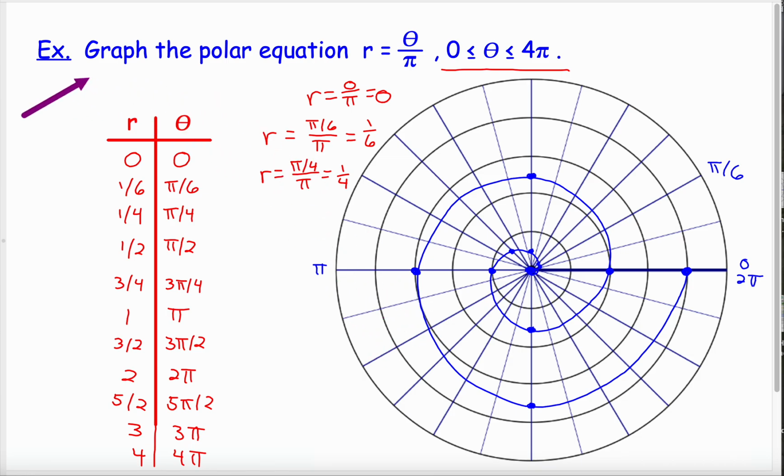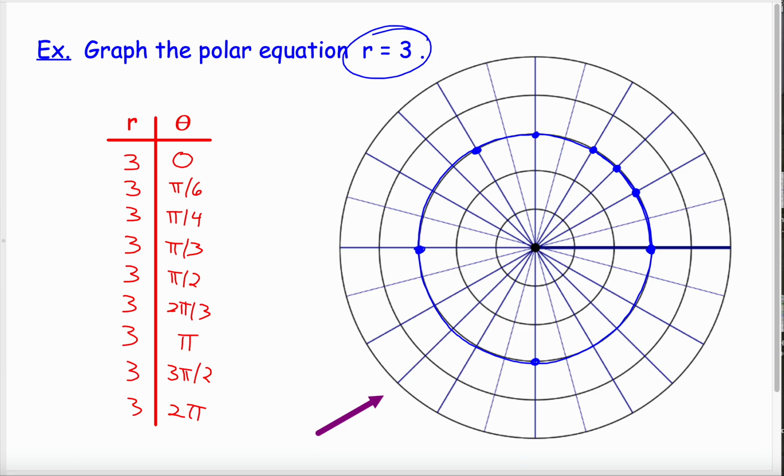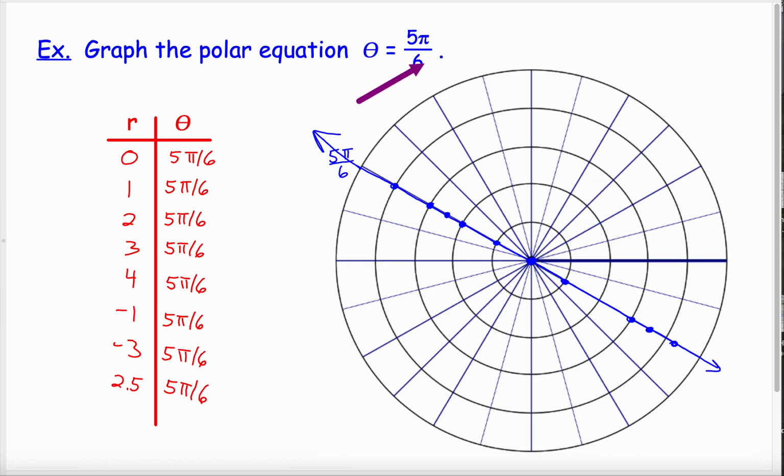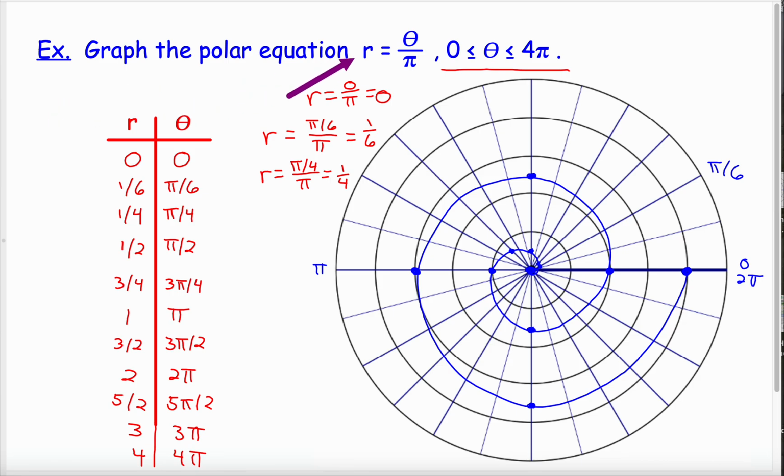So you can see with a really simple equation in polar, we get some pretty cool graphs. We're going to focus on a few specific types of graphs, but for now, you know that r equals a constant gives us a circle centered at the pole with that radius, and theta equals a constant gives us a straight line going through that angle and also going through the pole. And now we learned that we get spirals when we do r equals theta divided by a constant. And if it's pi, it's really easy to calculate all the values in our table. If there was a different constant, we'd still get a spiral, but it'd be a lot harder to make our table of values. Okay, so that's the beginning of graphing. We'll do some more graphs later on.